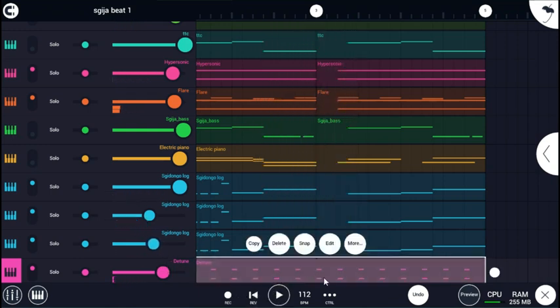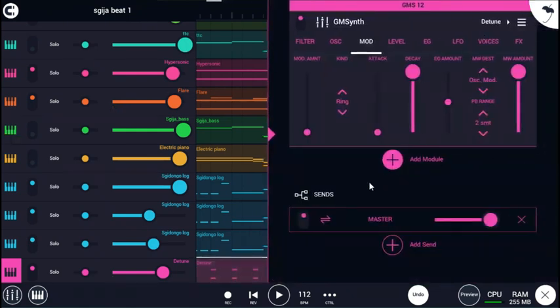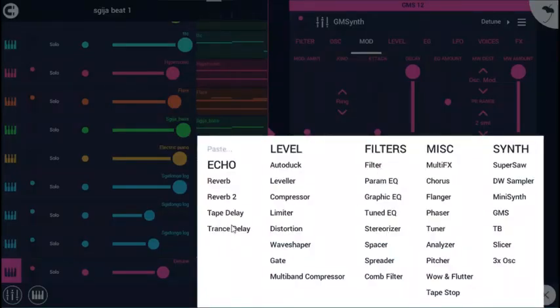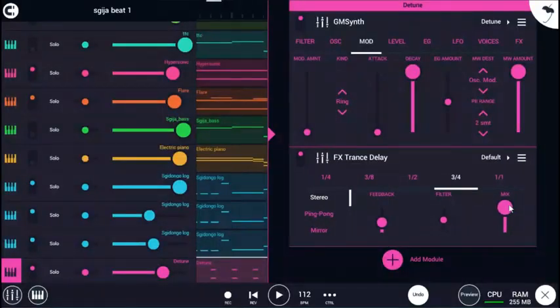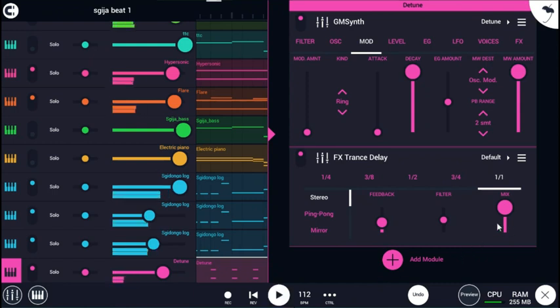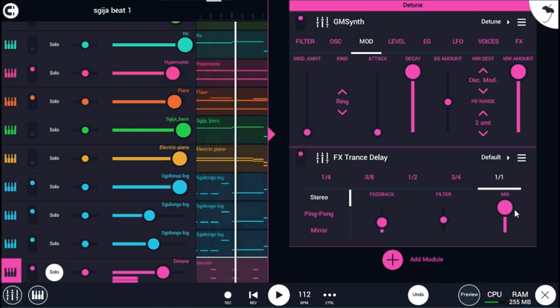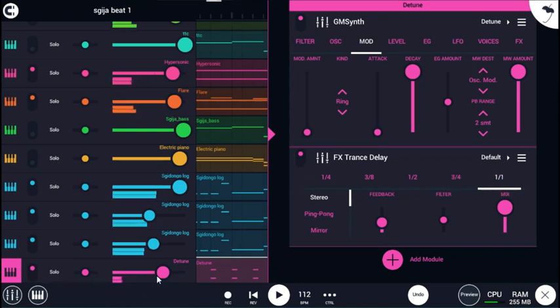And to spice things up a little bit, I'm gonna click this and then I'm gonna go here, and then what I'm gonna do here is that I'm gonna add a delay by pressing the plus module, and then we're gonna add the trance delay. Since the trance delay is more controllable, you just choose options here, and then this is what happens. If we can listen to it, without the delay, it's just a little bit lonely, guys, as you can hear. And with the delay, as you guys can hear the delay effect, just like that. That's what we actually need. So this is what we have.